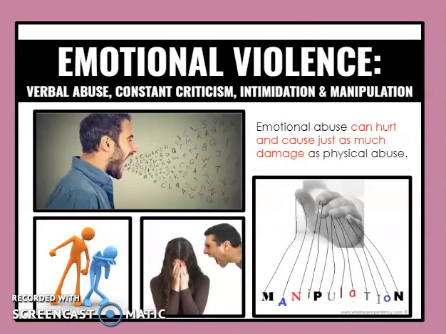Emotional violence, on the other hand, is any abuse of power that isn't physical, which may include verbal aggression, intimidation, manipulation, and humiliation, which most often unfolds as a pattern of behavior over time. And that usually aims to diminish another person's sense of identity, their dignity, and self-worth, and which often results in anxiety in the other person, can also lead to depression, suicidal thoughts or behaviors, and PTSD, which is post-traumatic stress disorder. We need to remember that emotional abuse can hurt and cause just as much damage as physical abuse.